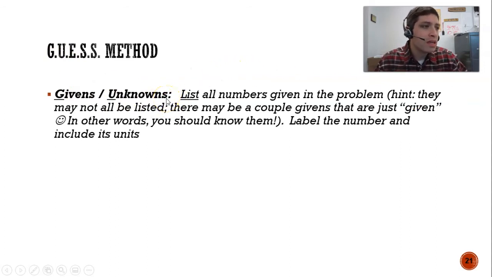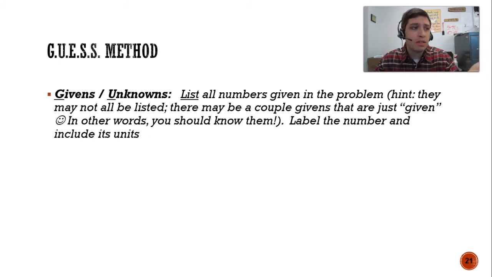It could be 2. This is an identification step. Simply, what does the problem give you and what does it ask for? As a matter of fact, every single time if you come to me or to Miss Savage and you ask a question about a problem and say, hey, I'm having trouble with number 3, can you help me? We are going to respond the exact same way every single time because we want to make sure that you've done this first step to solving the problem.